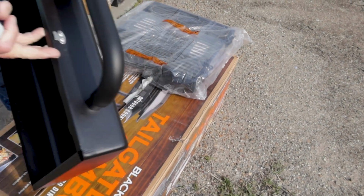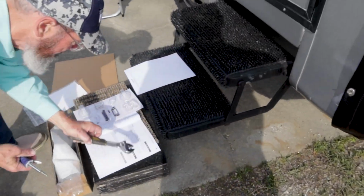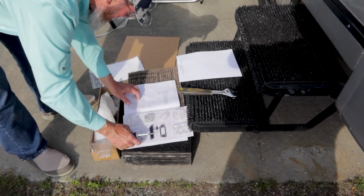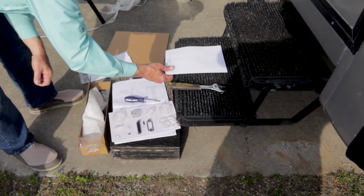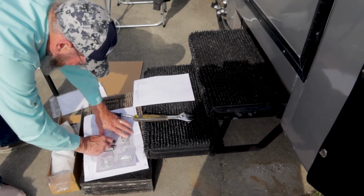There's not a whole lot of assembly required for it. Just put on a few pieces and you're done. The pins and the hinge with the clips.